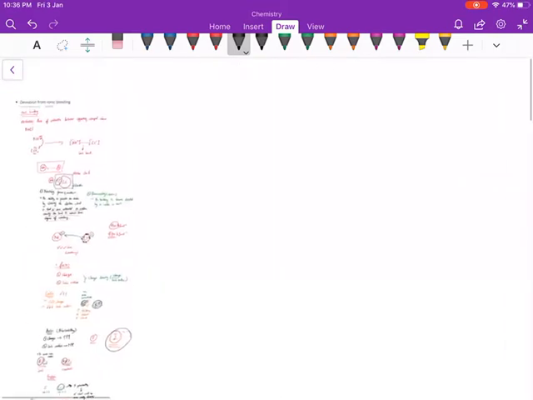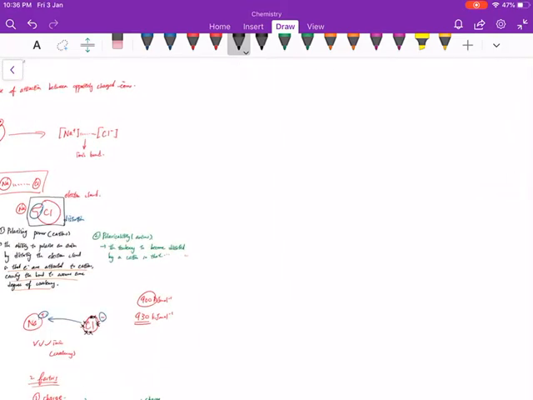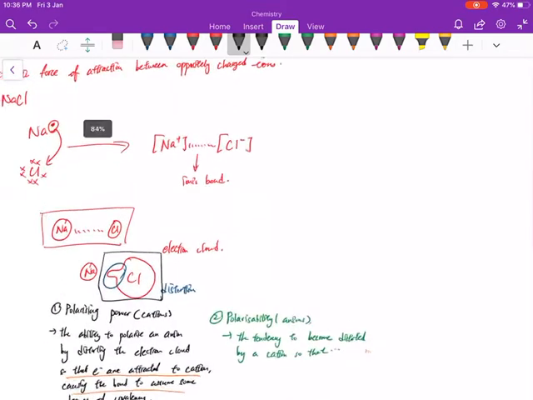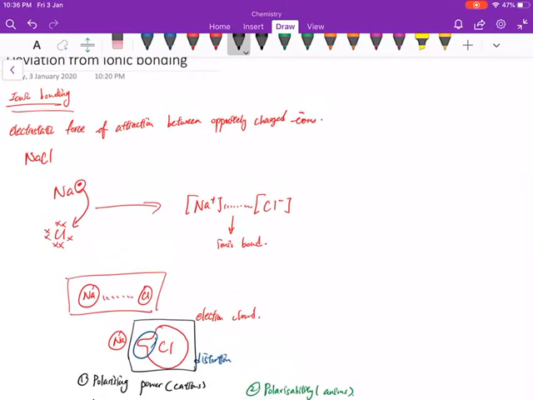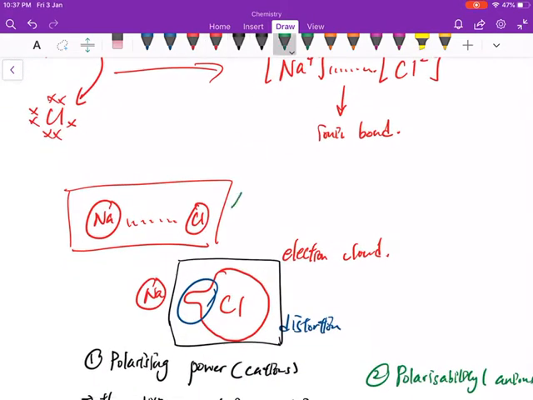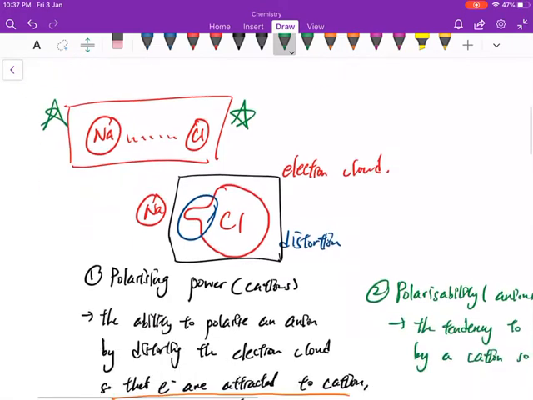So just to finish off, I'd like you to understand that yes, there is such a fact of an ionic bond being a covalent bond in some way, having some degree of covalency. But at the end of the day, the basis of ionic bonding is really the electrostatic force between opposite charges. That is the basis of ionic bonding. And the distortion bit is really some weird phenomenon that happened in the natural world. And scientists are trying to find a way to explain this. And they came up with these two different explanations, polarizing power and polarizability.